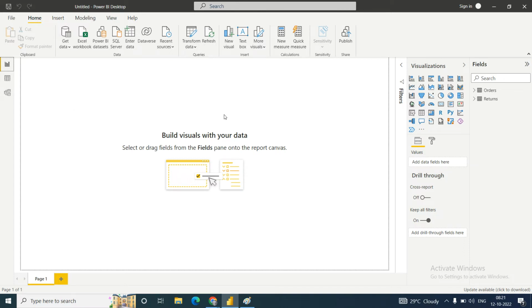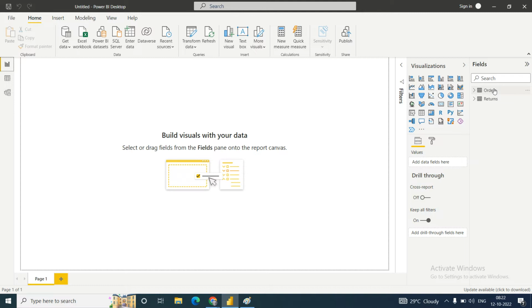Now, what I said is that we need to clean the data first. How to clean the data? What does it mean to clean the data? Whenever we load data into Power BI, you can see the tables on the right side. But if you feel your data is not clean, you need to shape or transform the data. Then you need to go to the Power Query editor.